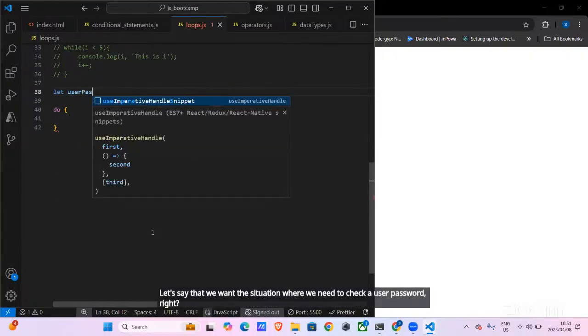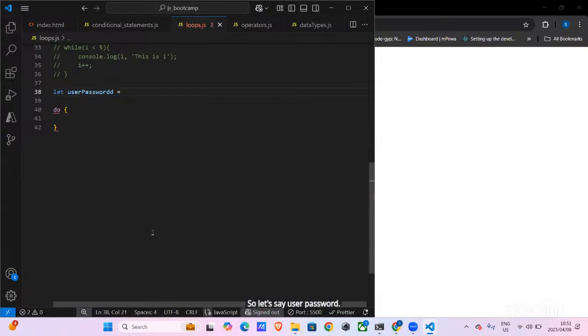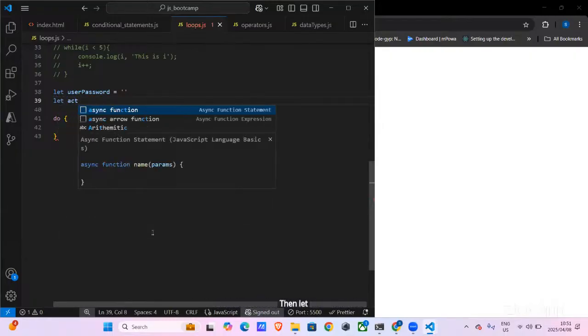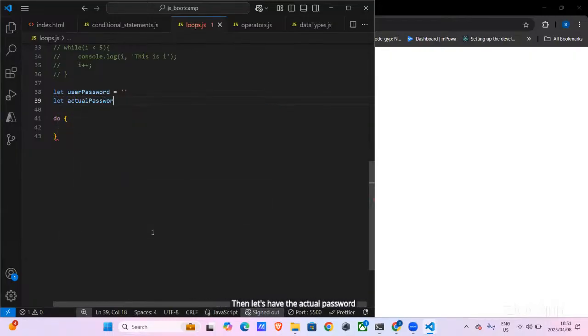So I'll say user password. This is the password that the user is gonna input, right? Then let's have the actual password. Let's just set it to 1, 2, 3, 4, 5, like that, right?